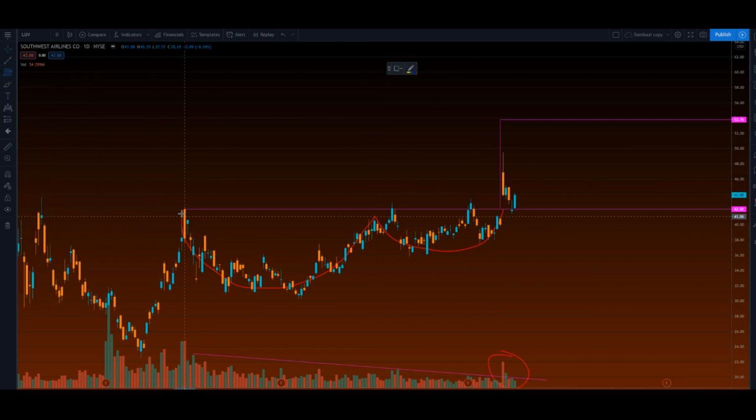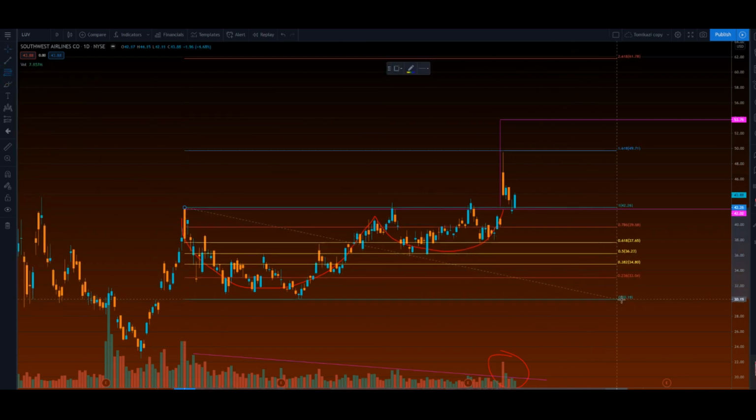And one thing we can also measure is it never went below 50%. So you can see here that it held the 50% right here, signifying this is a qualifying handle. And then the big thing is the breakout here above the handle was signified with major volume breaking this downtrend in volume. So we are getting new investors ready to go back in here.